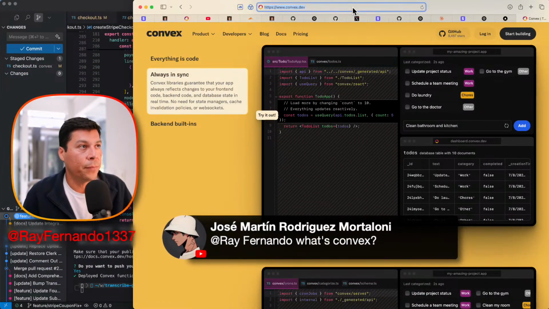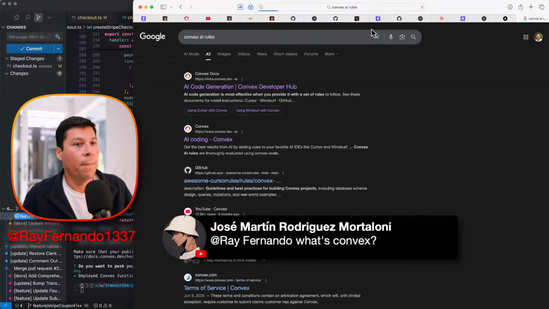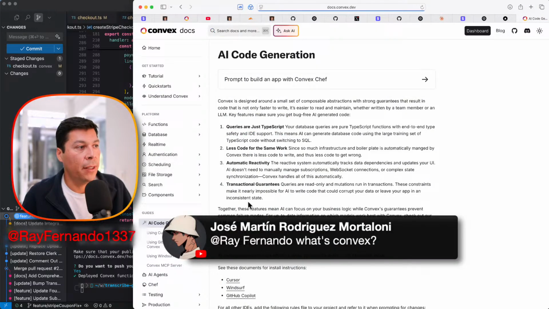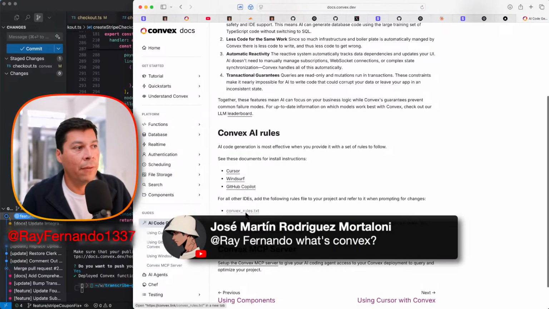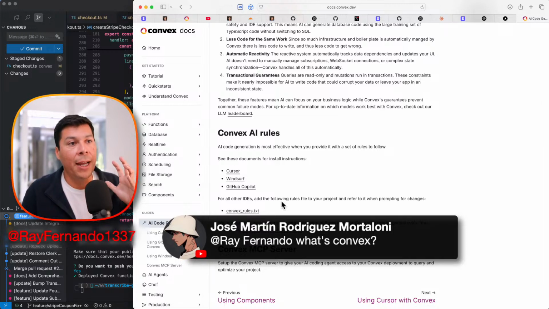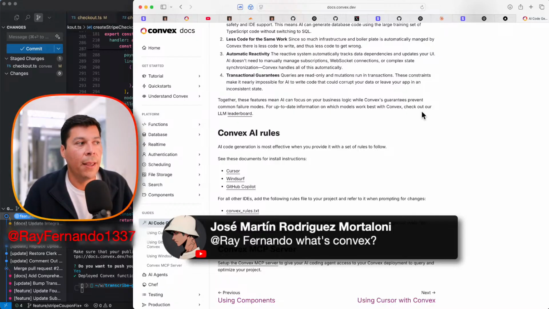They also have a rules file for AI. So if you do Convex AI rules, you'll want to pop this AI rules file into your Cursor, Windsurf, or wherever, and they have the instructions. And so this will help you generate apps using Cursor, using Convex as a database for the backend. They also have that Convex command line tool. So if you make changes and it's broken, the AI will see that there's an issue, saying, hey, you forgot to add this type, or you forgot to do this type of thing in your database. Let me go ahead and fix that. So the AI agents are really smart about that. It'll check for type errors and fix them, which is also a huge advantage.